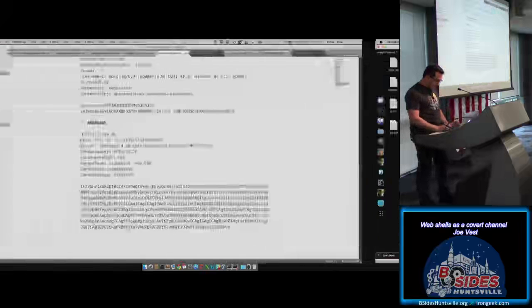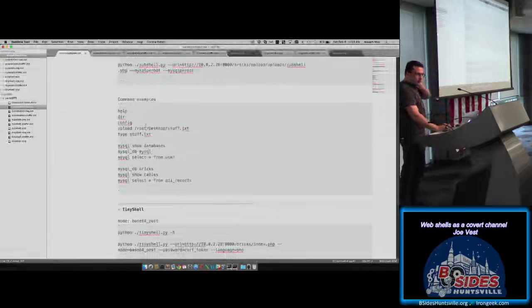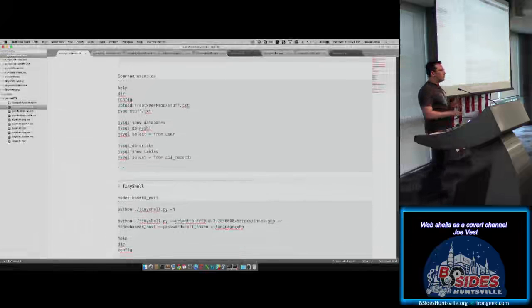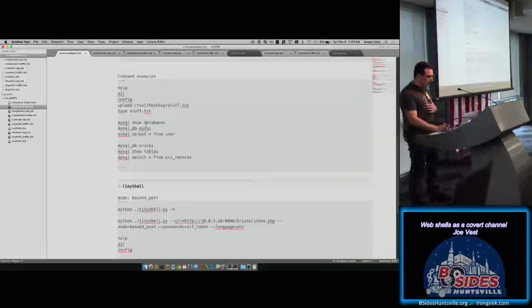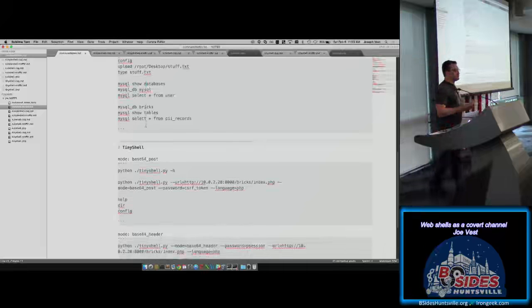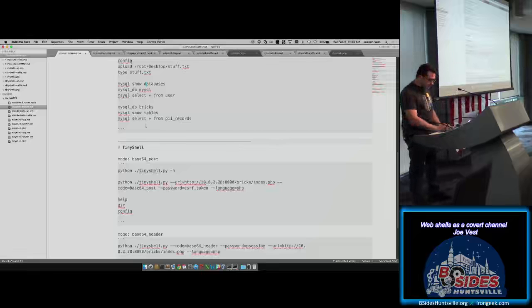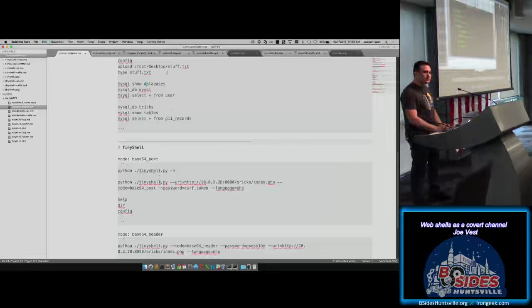Let's see if I made some notes to make sure I covered everything I was going to show you guys. Yeah, so: normal commands, file upload, download, do some MySQL database stuff. Not anything crazy. The big thing for me, versus other ones, was I wanted to be hidden as best I can, especially over HTTP environments. All right. So, you guys got any questions?